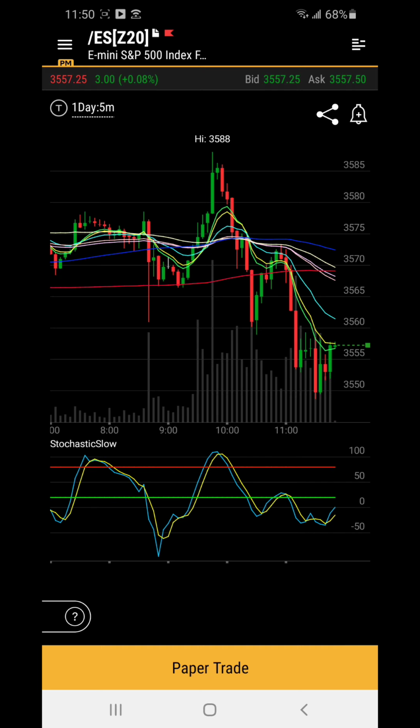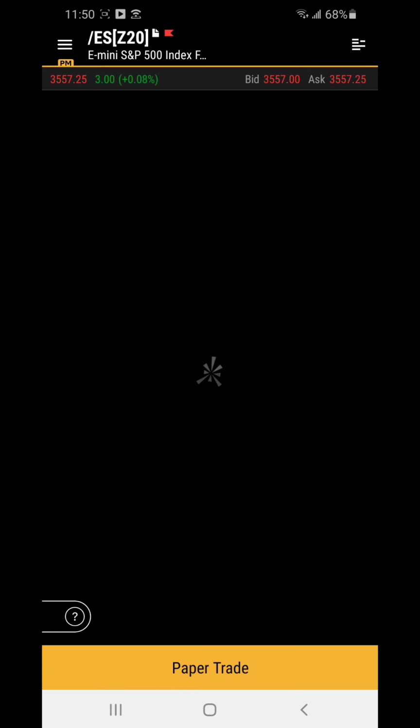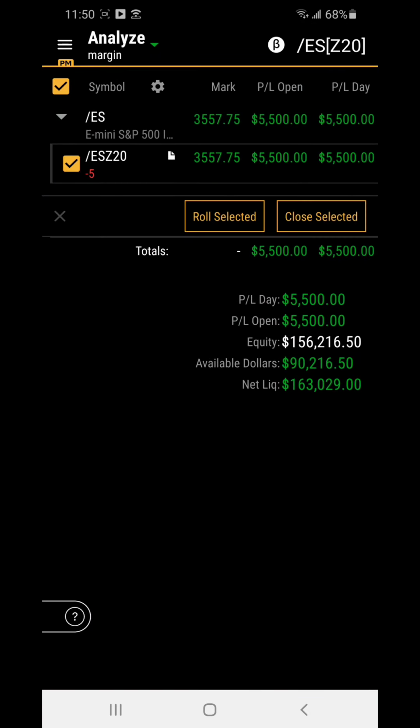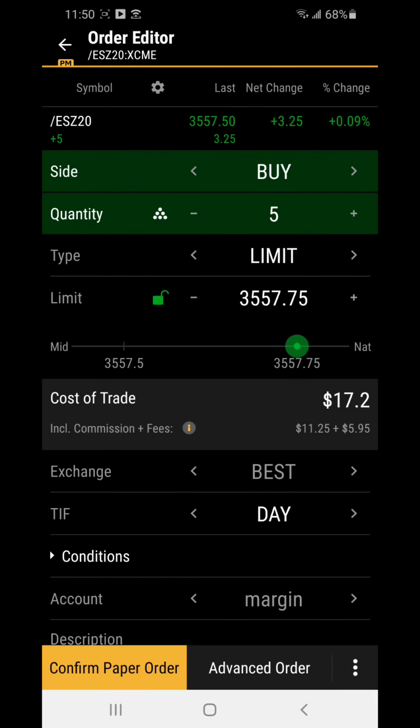We also look like we're kind of trying to bottom out here as we're approaching these moving averages. And guys, this is a very important thing. You need to be flexible when you trade. And you might be like, yeah, I'm expecting the market to go down, down, down. But anyways, let me get out before I do anything else. Okay, I'm going to get out right now. And we're going to get out of the market.